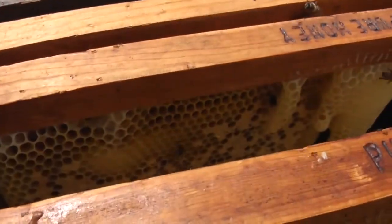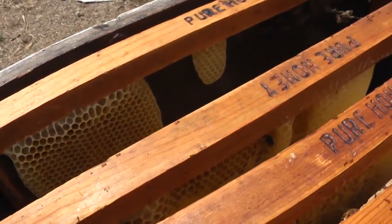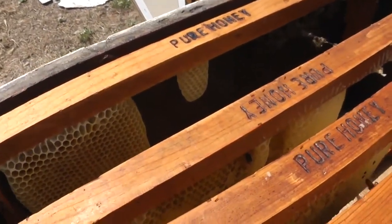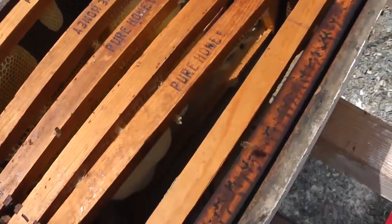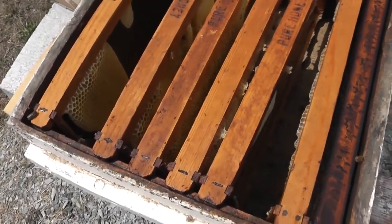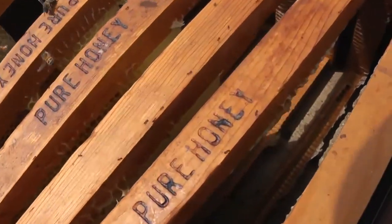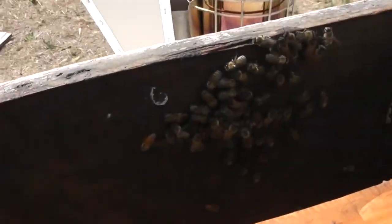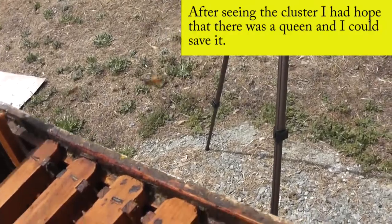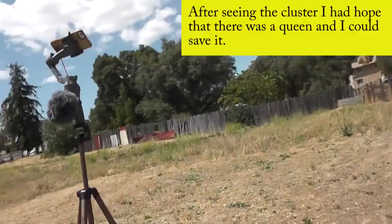There's no bees in here. This hive was loaded with bees last week, and there's no bees in it whatsoever. These might just be my bees trying to take the... How disappointing is that? How much damage can ants really do? I mean, this thing was chock-a-block full. Now we just got this little cluster right there and a little cluster right here. So I'm gonna stop inspection of this hive and end these ants right now.